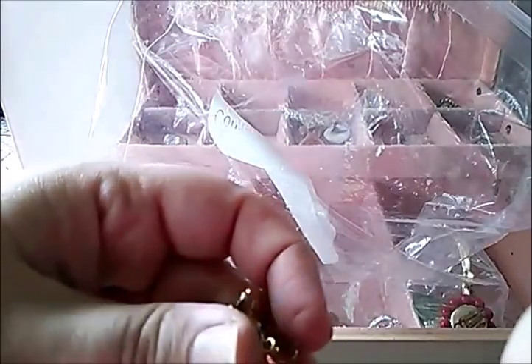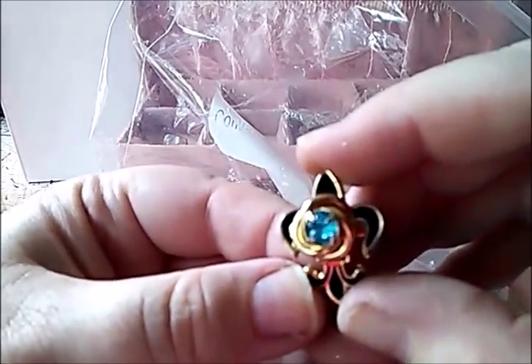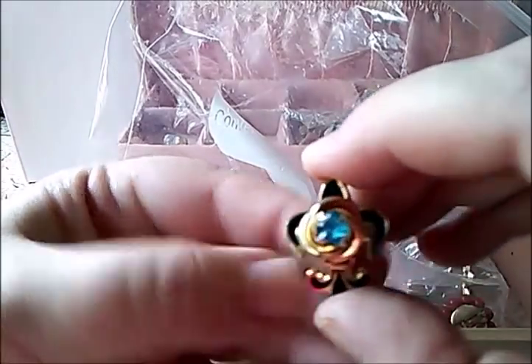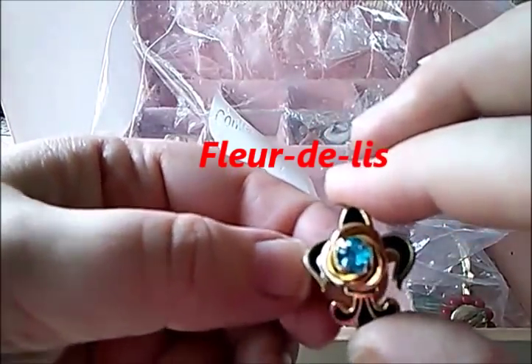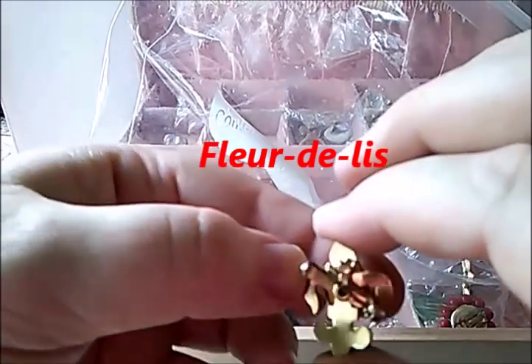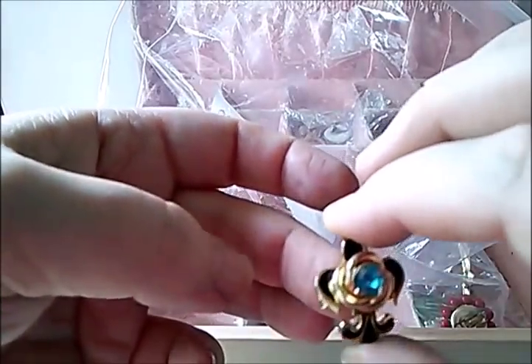I've got a lot of single earrings that I'm hoping we have mates for, so I'm setting them down here where you can't see, but I'll show them to you. Here's a pin — what is that symbol? I know what it is; it's a fleur-de-lis or whatever it's called. That symbol royalty uses — the House of Tudors used it.